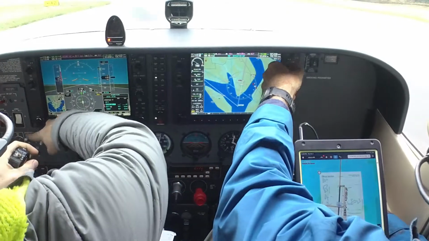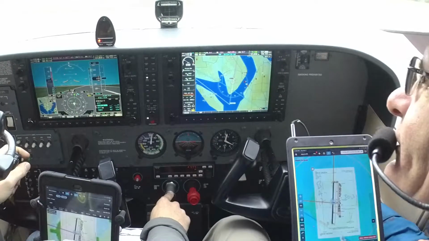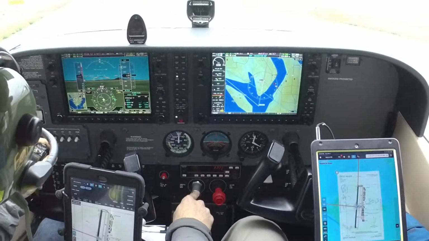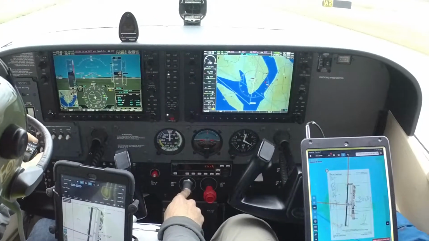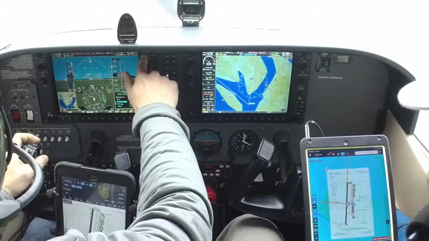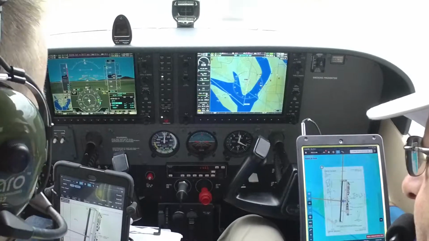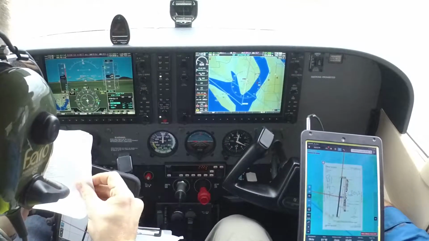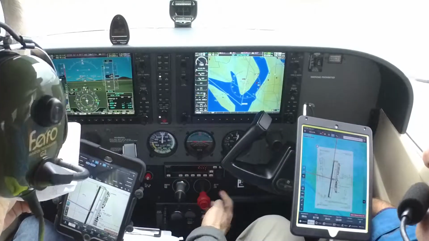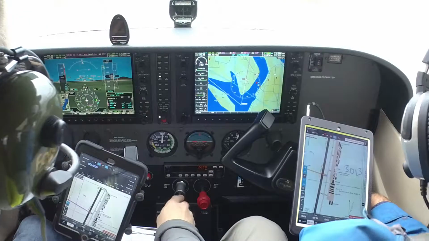Put up ground for you, 121.8. Ready when you are. Off the runway. 520 Papa Lima, taxi to parking via Alpha and Bravo 2, monitor ground. Alpha, Bravo 2 to parking, monitor ground, Zero Papa Lima. Got your taxi diagram, and we're clear on both sides.